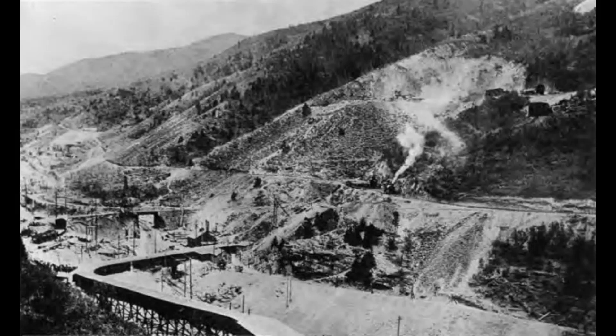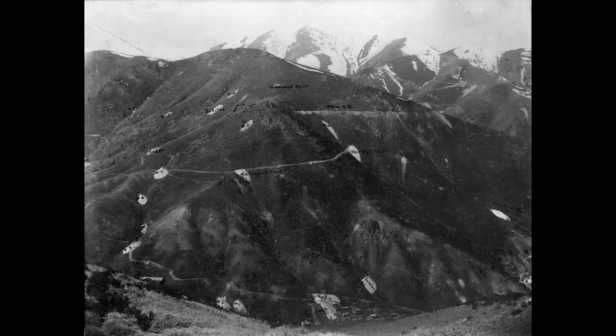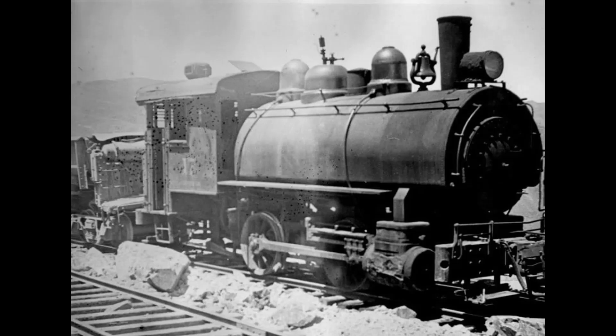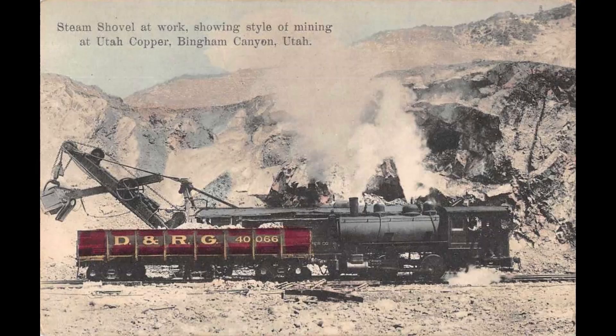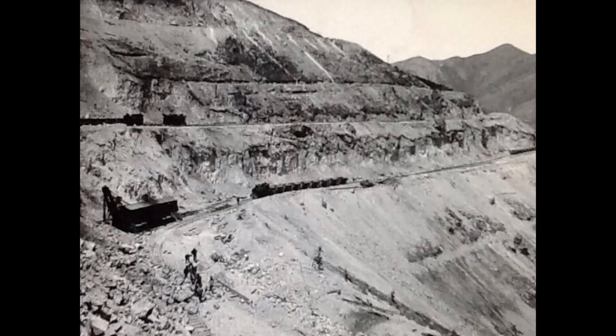Note the long building going to Utah Copper's underground mine at bottom left. When Utah Copper and Boston Consolidated started open-cut mining, they had to attack this large mountain to uncover its riches, buying steam locomotives, steam shovels, ore cars, waste cars, and miles of railroad for the mine. All this mining activity was done on a large, steep mountain.